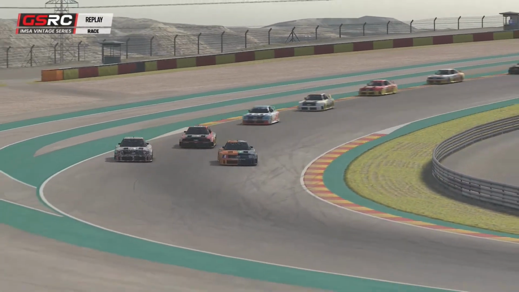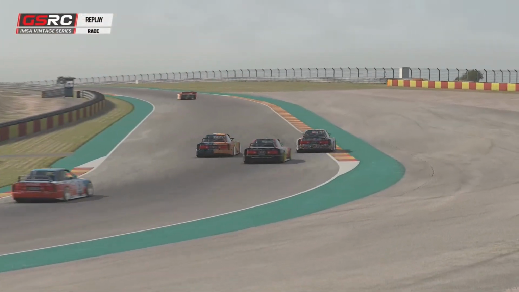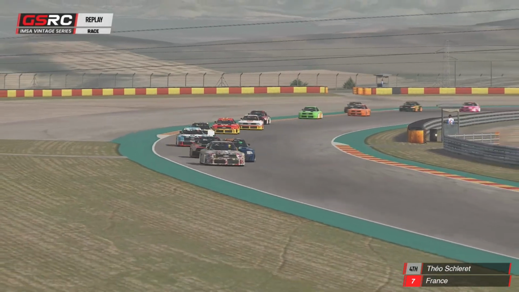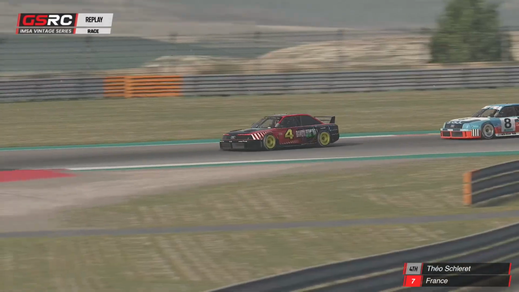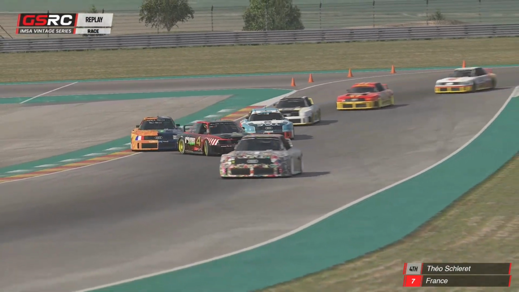Craig King has wandered down the paddock, and I believe you found the Frenchman Theo Schleret, who has found himself alongside you now. Yeah, beside me is Theo Schleret, and it started also good with qualifying pole position, Theo, and then unfortunately it did not go well for you at the start. Talk us through what happened on that first lap.